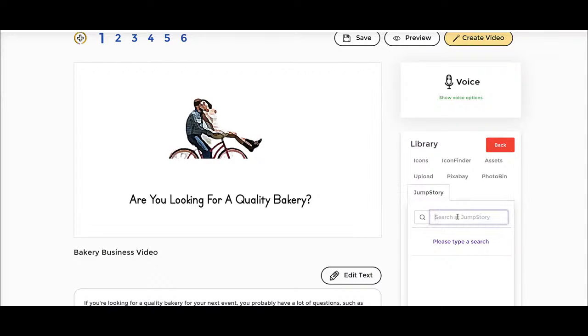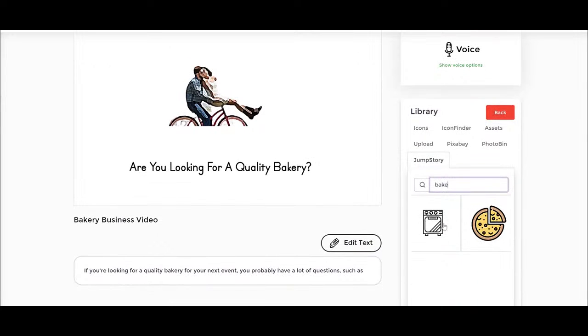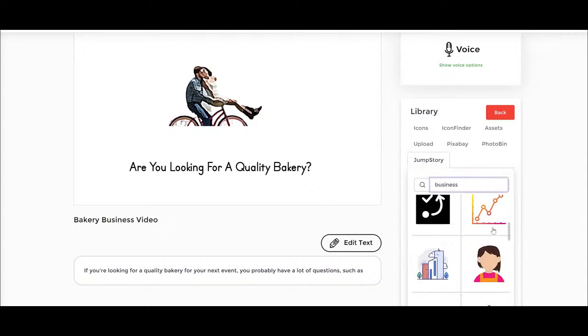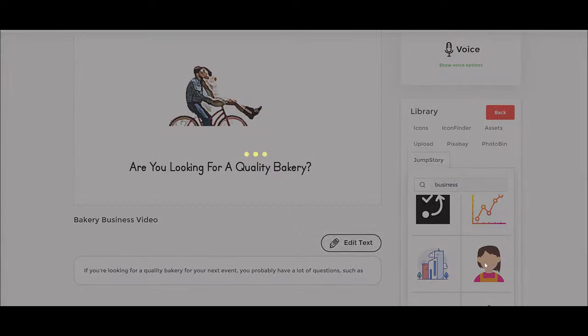So for example, if I wanted to do something to do with baking, as it's a bakery, well, I have Doodle assets on that. Let's say I wanted to do something on a business, right? So let's say I wanted to grow a business and so on and so forth. Well, you have all these Doodle assets specifically for that. For instance, let's say I wanted to create something along these lines that you see here. So let's say I wanted to draw this.